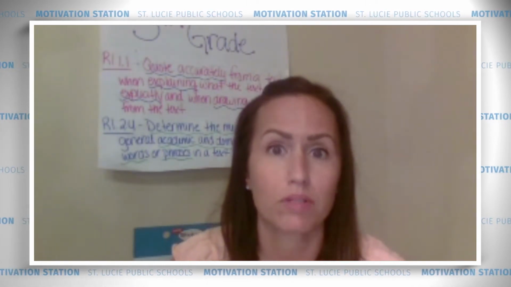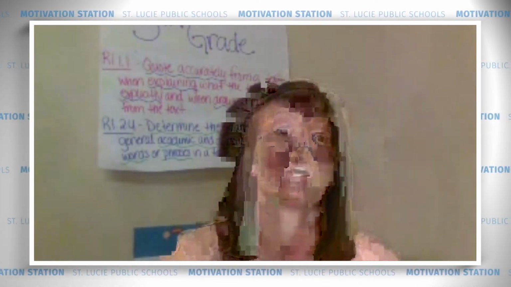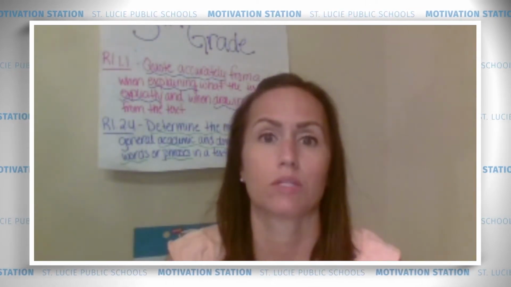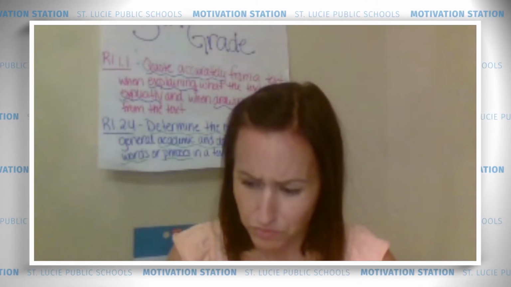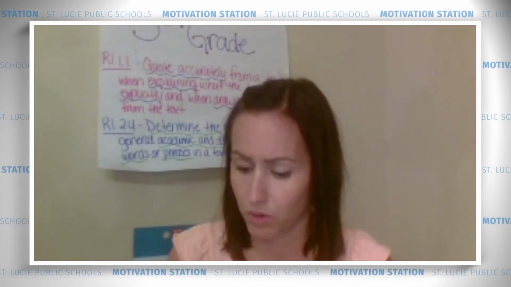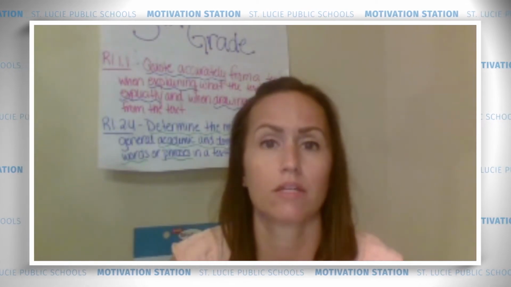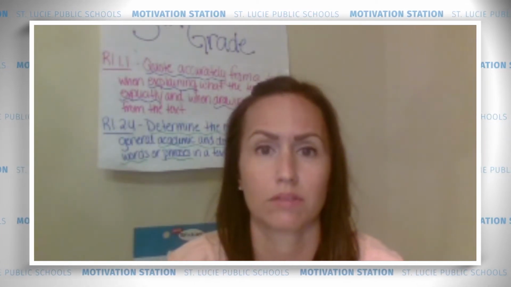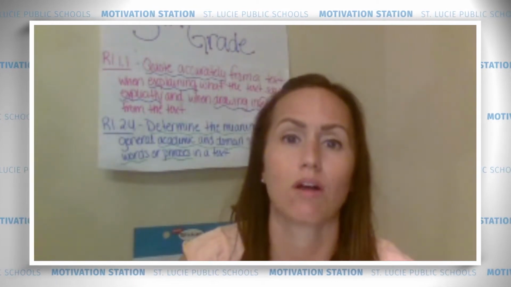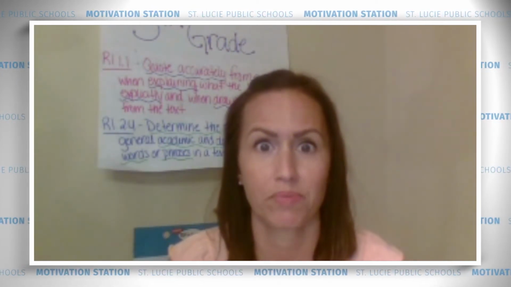You've done it in your iReady books if you use iReady. You've worked on it on iReady, the computer program. So these are not new to you. So 3.8 just says, explain how an author uses reasons and evidence to support particular points in a text. So if the author is making a point, saying the sky is blue, what reasons or evidence is the author using to say the sky is blue?